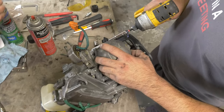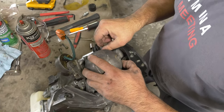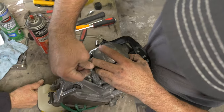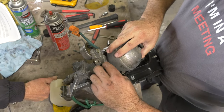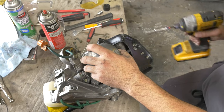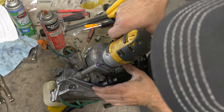So, are you sure you got those other 4 short ones? I mean, there's shorties right there. Yeah, but then how short are they? Well, they're 3/4 of an inch. No, these are it. Those long ones probably go to the frame or something. No. Huh? You don't hear it. Yeah.